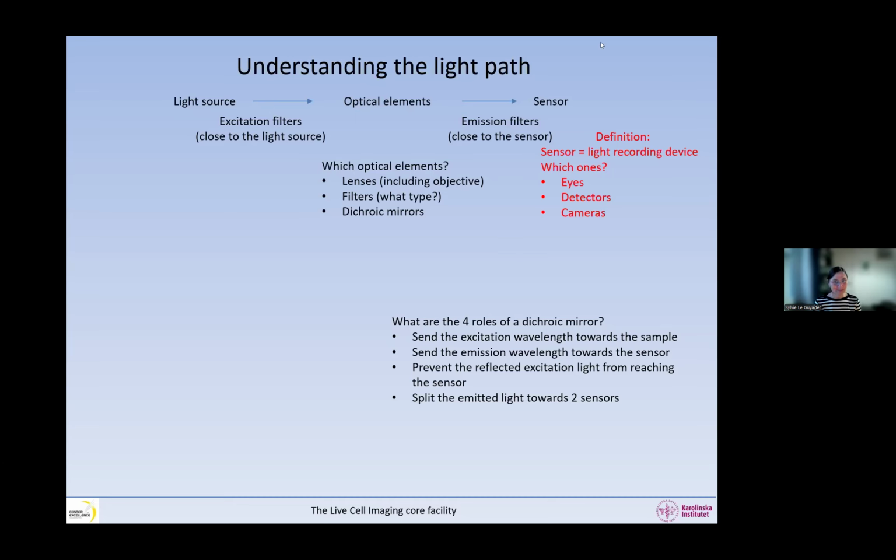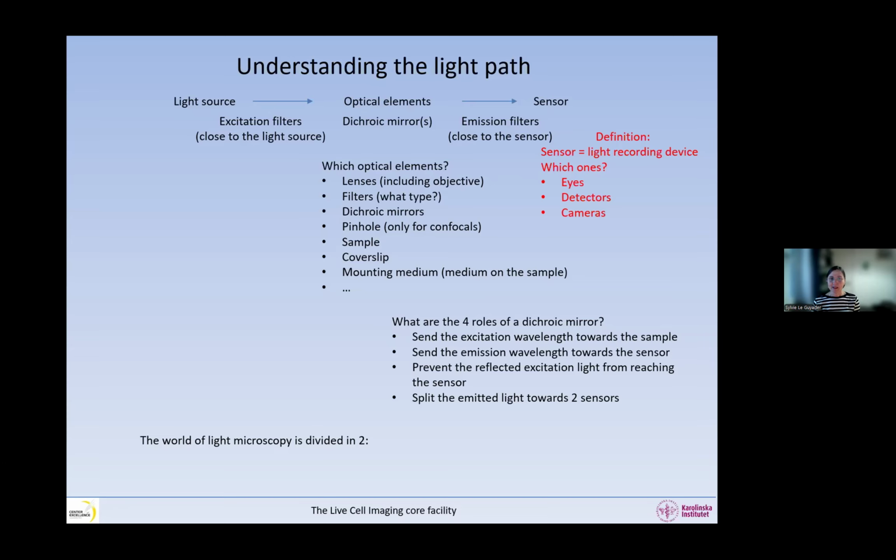Well done. So the dichroic mirrors are somewhere between the excitation filters and the emission filters, right? So they're in the middle. Quite logical. There are pinholes as well. These are also optical elements, but it's only for confocals, right? And then we have the sample, the cover slip, and the mounting medium, which is the medium that you have on your sample. All these things are actually part of the light path. So we have to consider that the sample is part of the microscope, if you want to say, once you have put it on the stage.